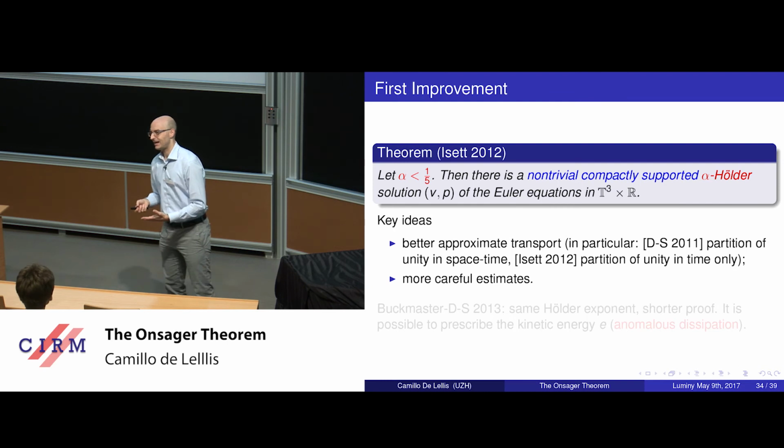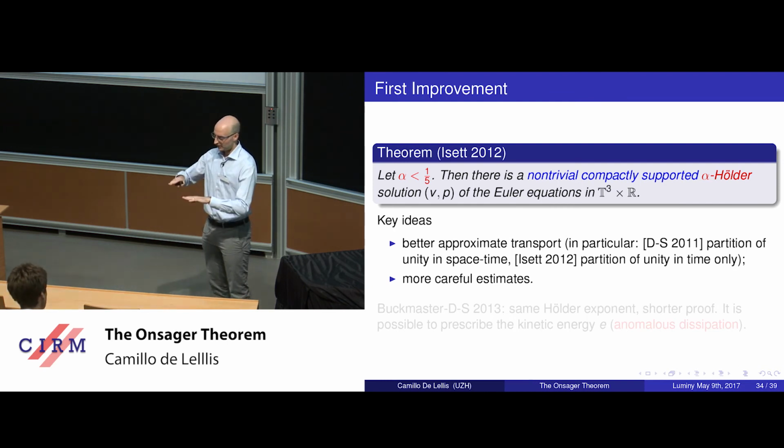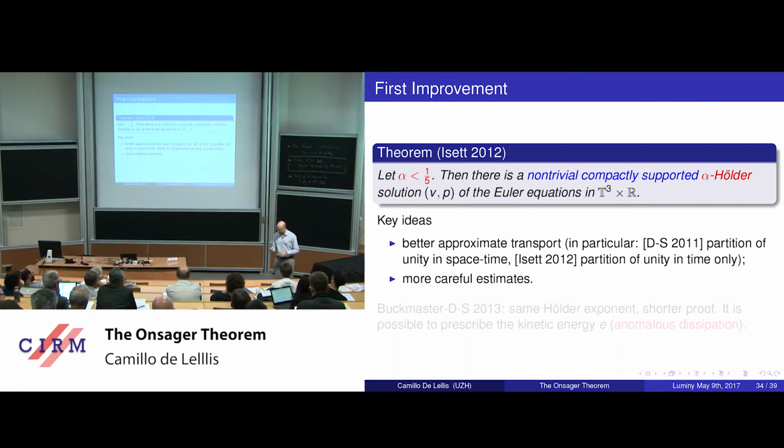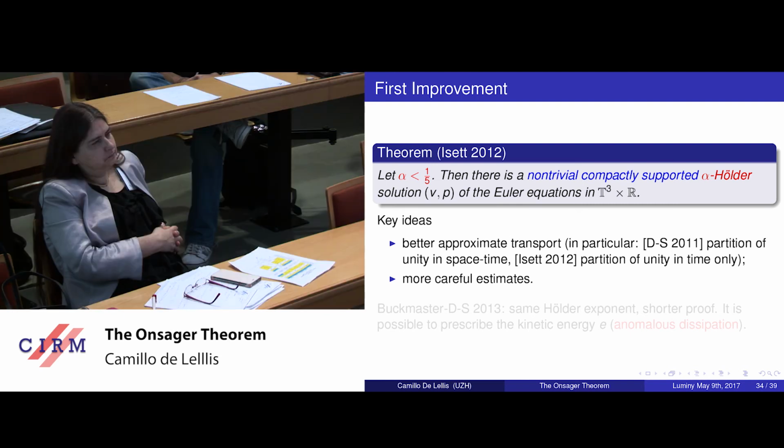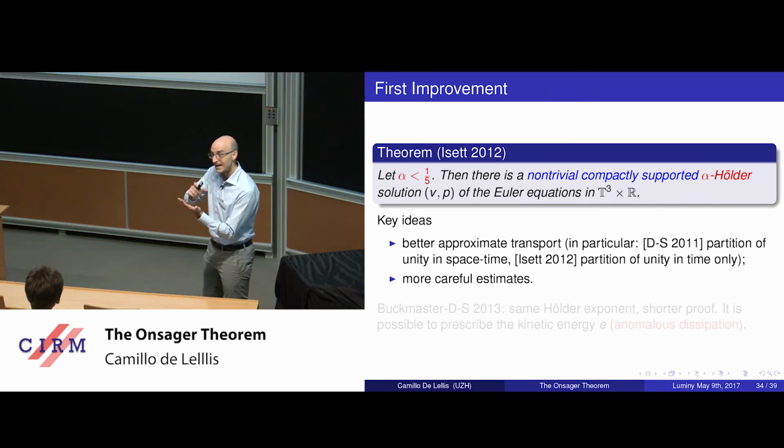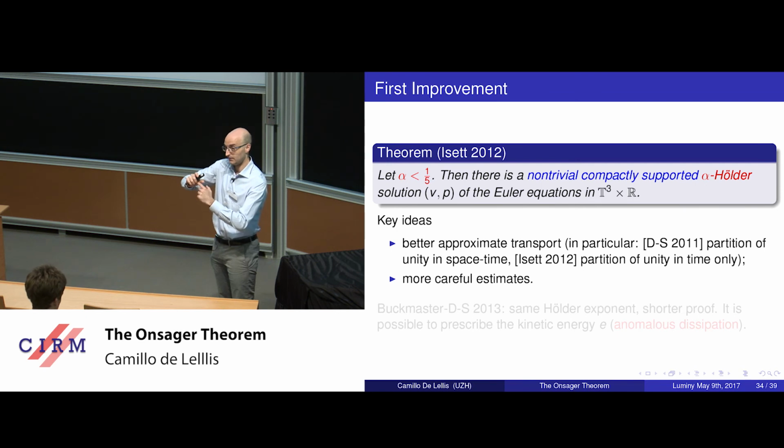And that creates a hell of a lot of problems, because where the different support functions for the partition of unity are conflicting, I get a lot of bad error terms. So one of the key ideas of Phil is that in our original paper, we were doing a partition of unity in space and time. He is actually able to get away with a partition of unity only in time. So with much less overlapping problems.